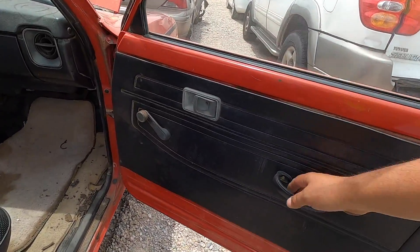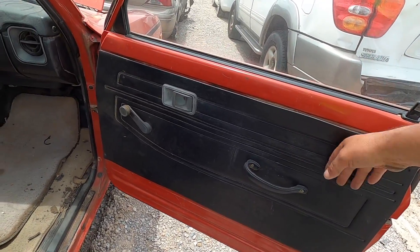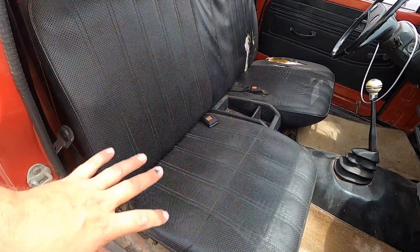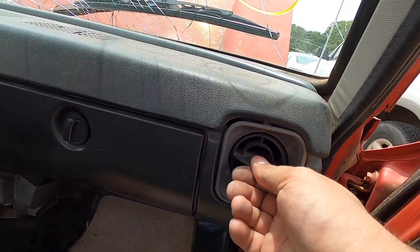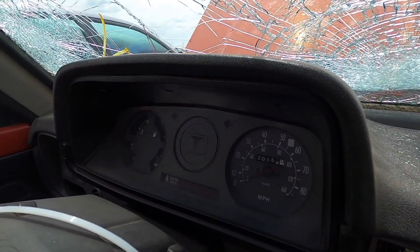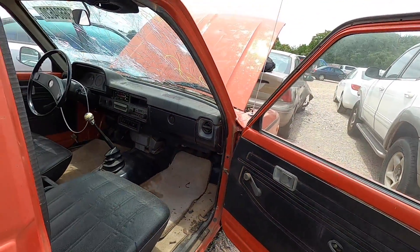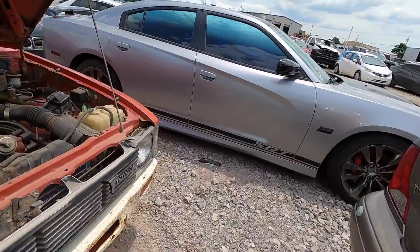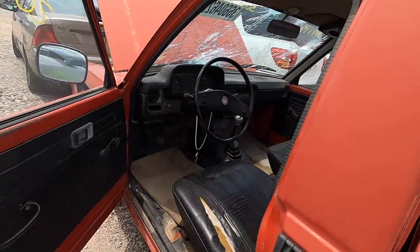The interior is beautiful. The door panels are still in good shape — these are basically flimsy cardboard with a plastic or vinyl coating, so the fact that they're in good shape is kind of insane. This seat right here is in good shape, that one's a bit worn, but look at this dash — it almost reminds me of an old Datsun. These AC vents, this dash, isn't it beautiful? Air conditioning and a stick shift, guys — I'm in love. I guarantee this thing could be put back on the road with minimal work.